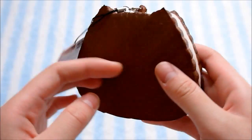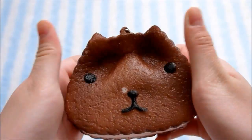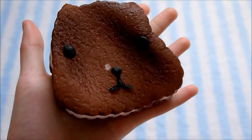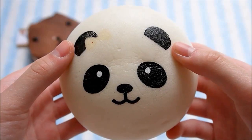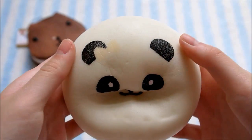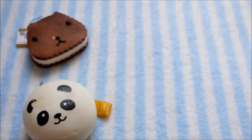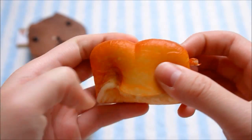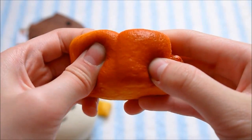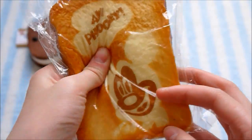So the first item is this Capybara-san biscuit squishy, and it's super duper soft and slow rising. And it also comes with this tag. Next is this Jumbo Panda Bun, and it's also very squishy. Then I chose this mini bread loaf, and this one is soft, but it's not very slow rising. Next I have this Mickey Mouse toast, which is super soft and also squishy.